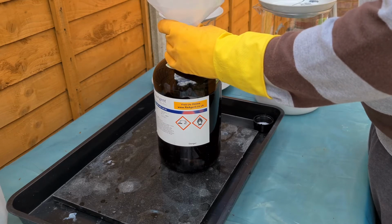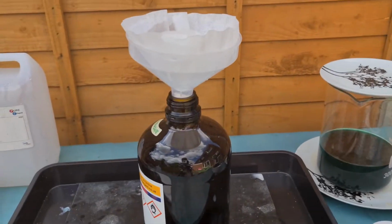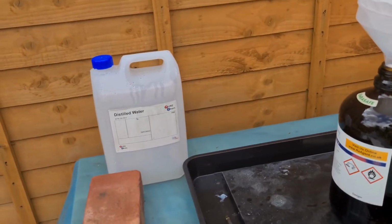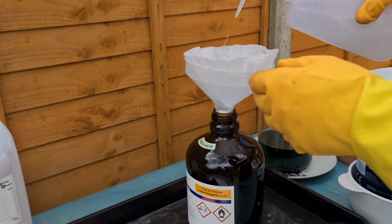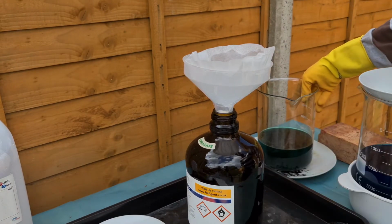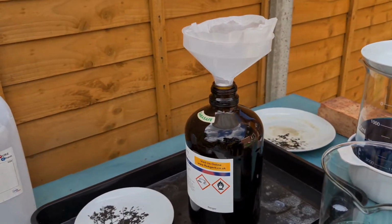Okay, let me actually move the camera around here. Okay, this is going to be hard to actually do. There you go. So I'm going to wet the filter paper down with some water, distilled water, right in there. Then I'm actually going to filter this one. I'm going to filter that solution there into that.